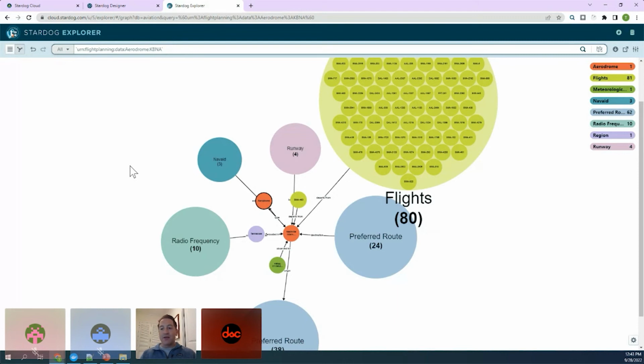So there's a question around how you can add reasoning to your model. Well, it depends what type of reasoning. If you're building out an OWL ontology, there's some basic reasoning or OWL axioms that could be added through Stardog Designer. Otherwise, you can add or build out an ontology in one of the open source tools and import that data into Stardog. We also support building out rules on top of SWRL.